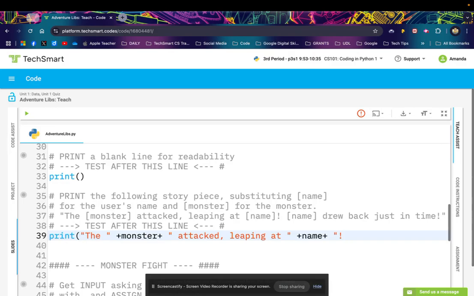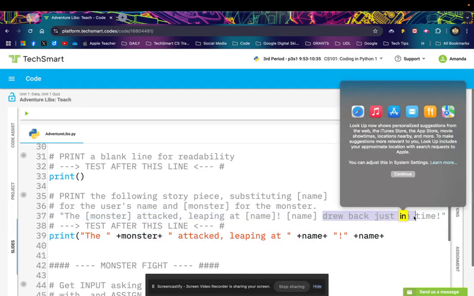That's shift in the number 1, if you didn't know where that was at. Quotation mark. Then I go plus name plus again. So if you're following along, I just typed this part right here in the comments. And so now I've got to get the rest of the string here.